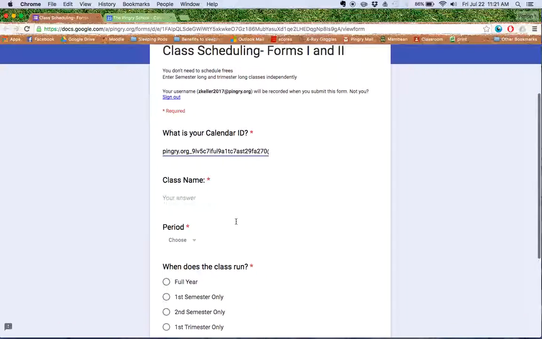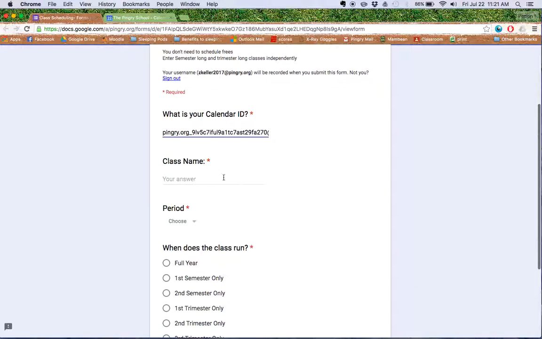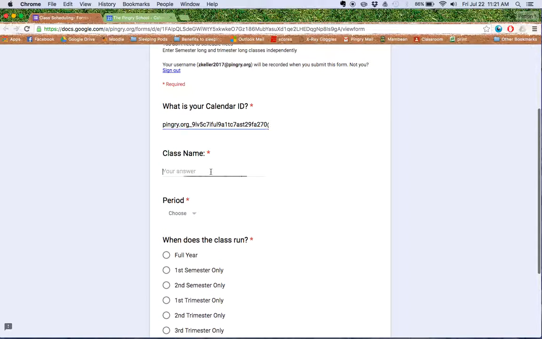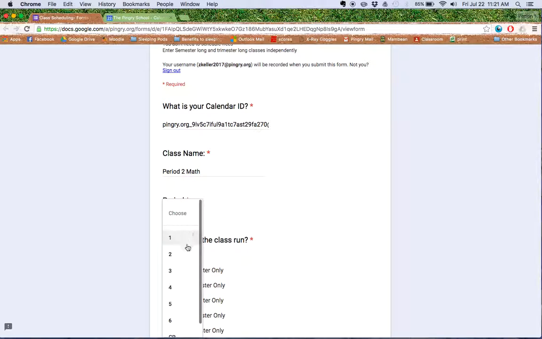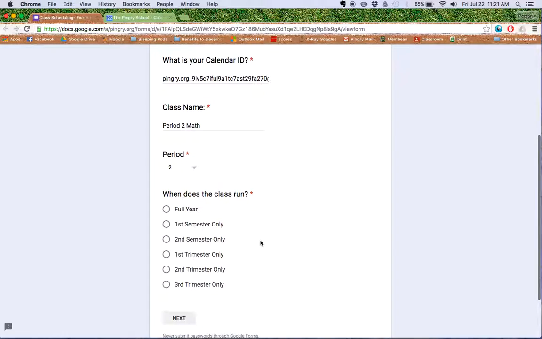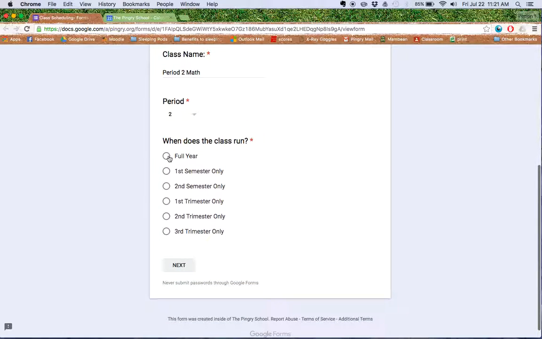So now we'll enter some classes. So the first part is that you have to name your class. So if I was a teacher, I might name it Period 2 Math. I select the period that it meets, which in this case is period 2, and it runs full year.